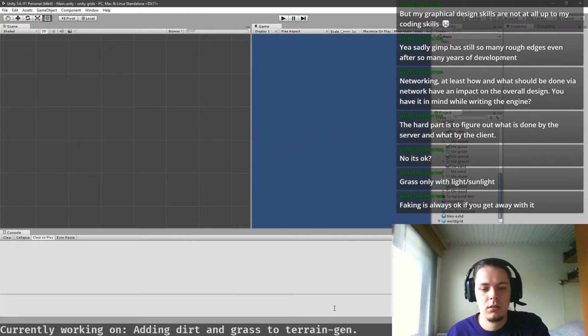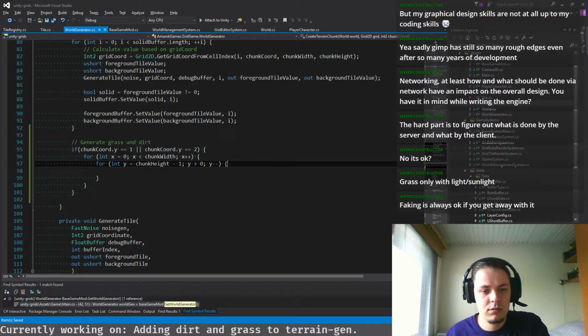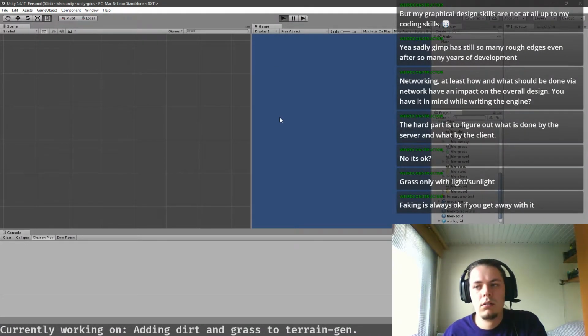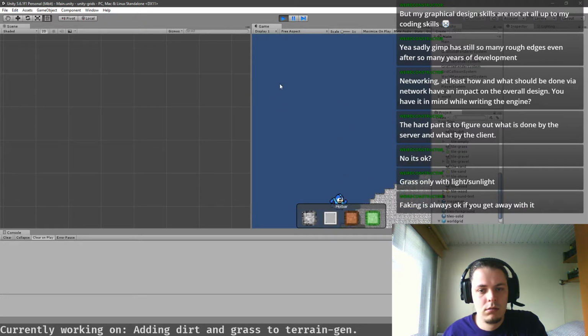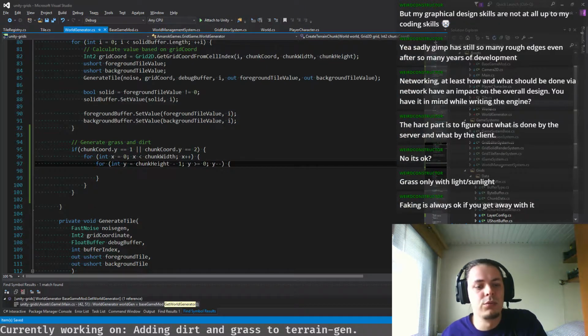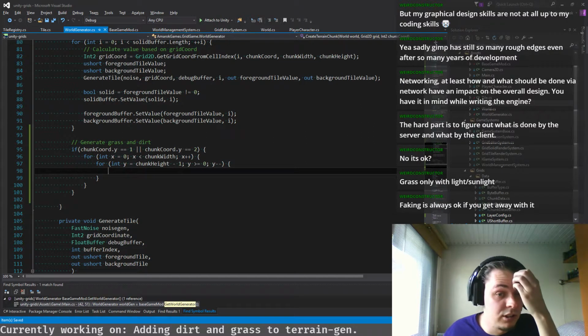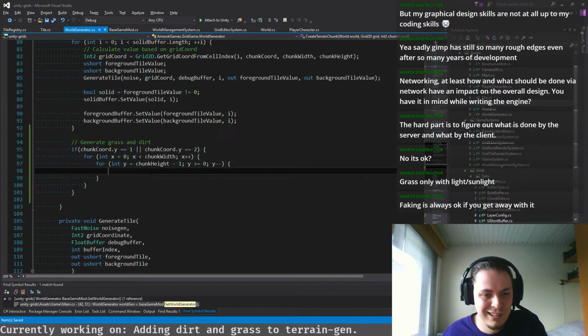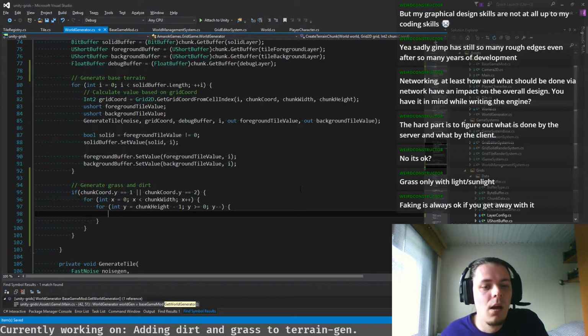Okay, no exceptions. In fact, I believe I should do it like this. Of course, we aren't getting any exceptions yet. We haven't even tried to access our buffers yet. Silly me. So yeah, now we're looping over those columns.